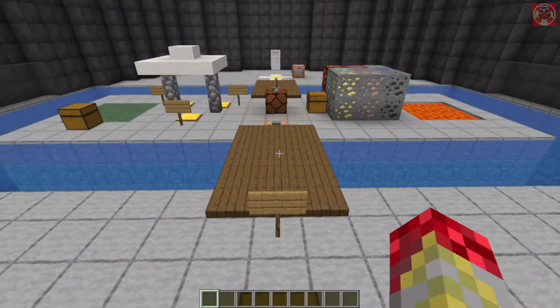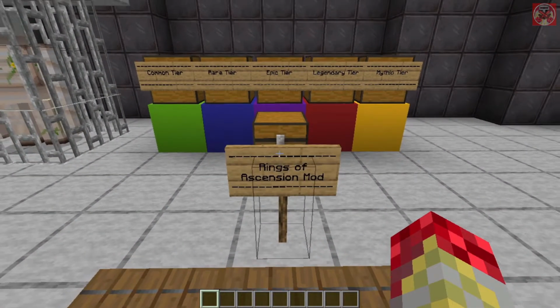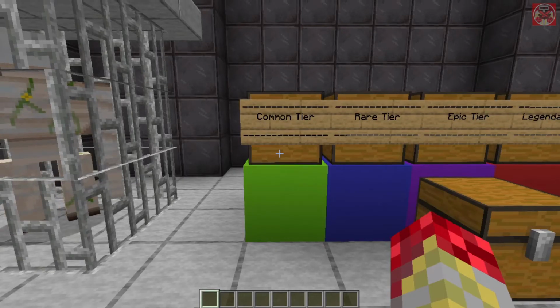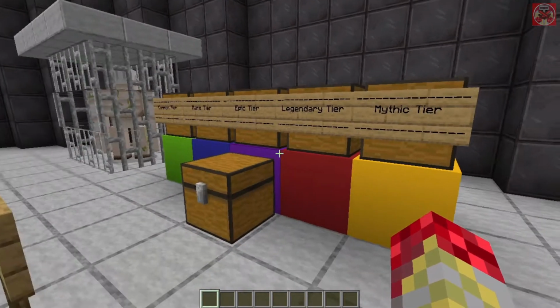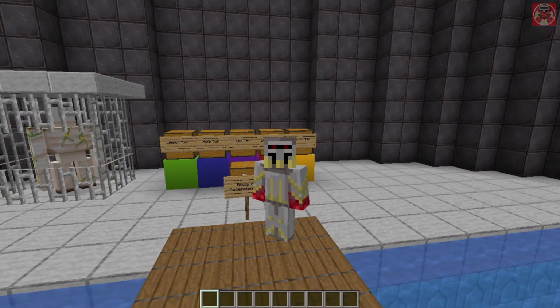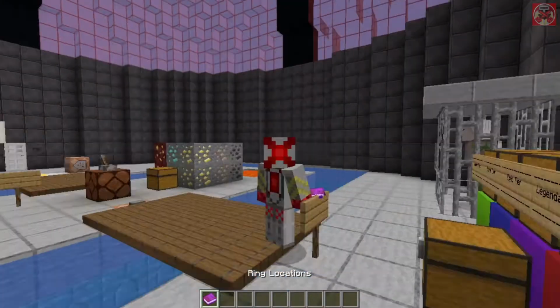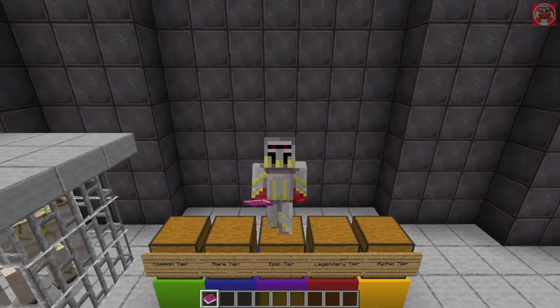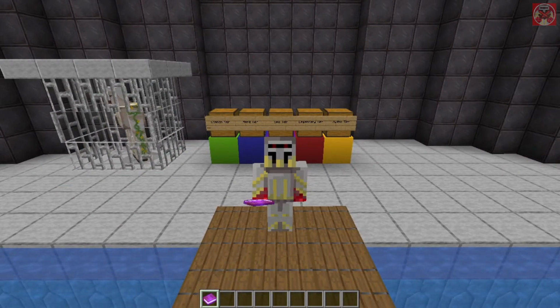Now, let us begin. So the mod we're checking out today is the Rings of Ascension mod. So we've got some different kinds of rings here. They're in different tiers. So we've got common tier, rare tier, epic tier, legendary tier, and mythic tier. And these rings cannot be crafted. They can only be found in certain locations. I have a book with all the locations of all the rings, and you're probably wondering, how do I know this? Well, this was also on their website, which is also in the link in the description, which I just mentioned earlier, which I'll go over after I showcase each ring.